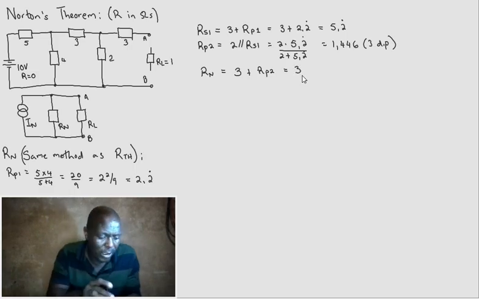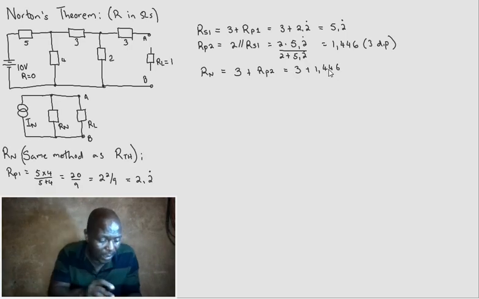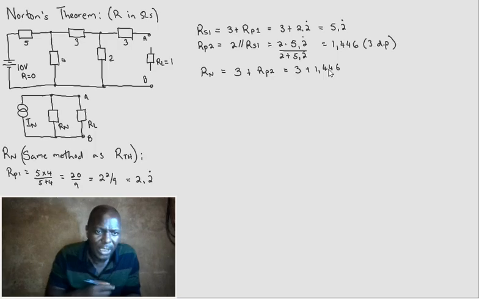I stored my answer. I didn't store this answer here. Store this answer in C when I need it. I know how to get it. So this is 3 plus, it will be wrong for me to simply add 1,446. I have to add the original answer with the 1,4615 whatever, which terminates again when the number of digits the calculator can display has been exhausted. So it's still going on. I'm sure that number is still going on.